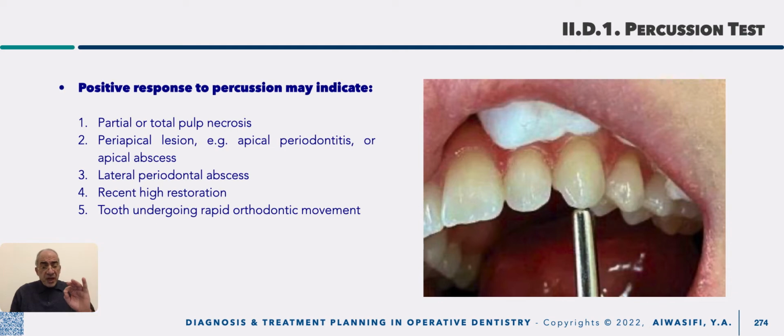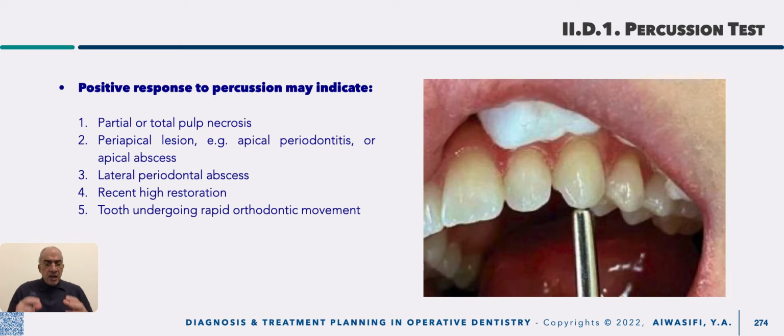Considering number 2, periapical lesion, if the patient is suffering from apical abscess and you could notice an intra or extraoral swelling and all your data is directing you toward apical abscess, it's inhumane to tap on the teeth while you are already sure that there will be a painful response because it will be a severe pain.